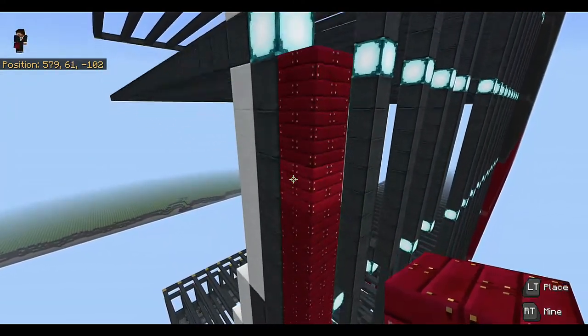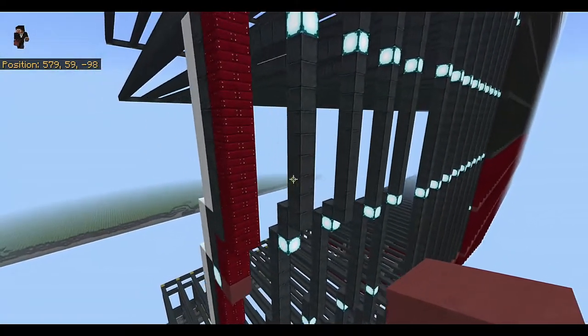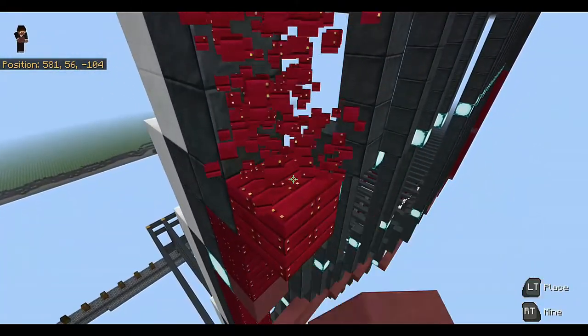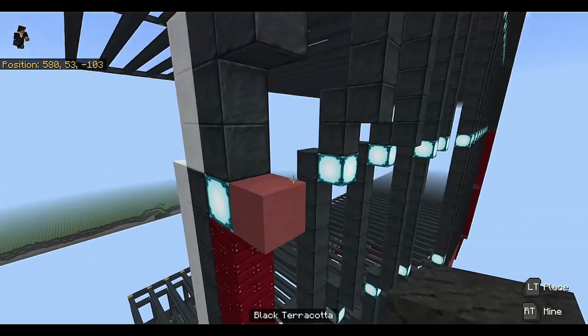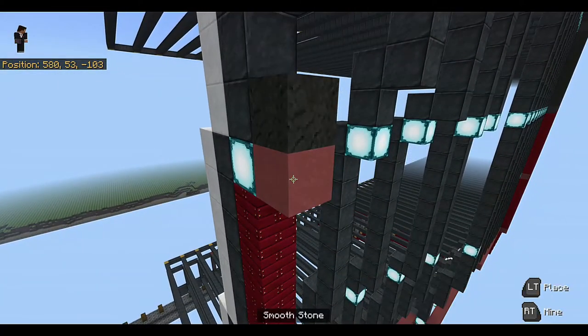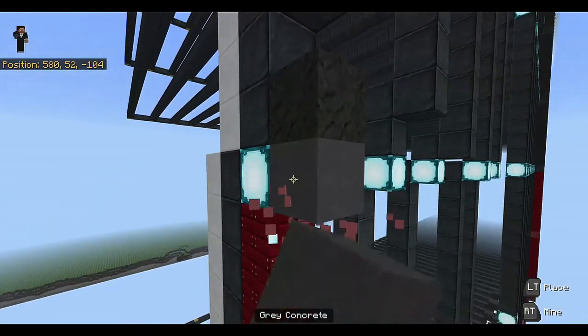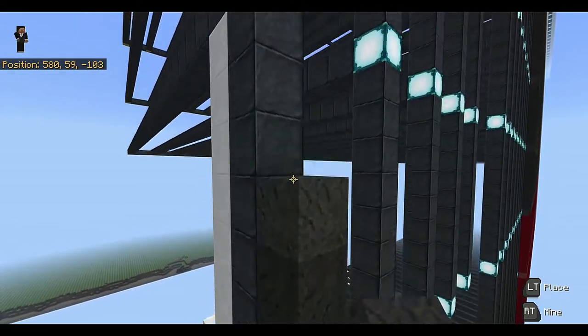There we go. And I just realised I made another mistake because we are into the main hull here. So I use black terracotta. Actually, for this one, the one below the hull, it is grey concrete. So there you go, put it on there. And then you just work your way up. There we go.